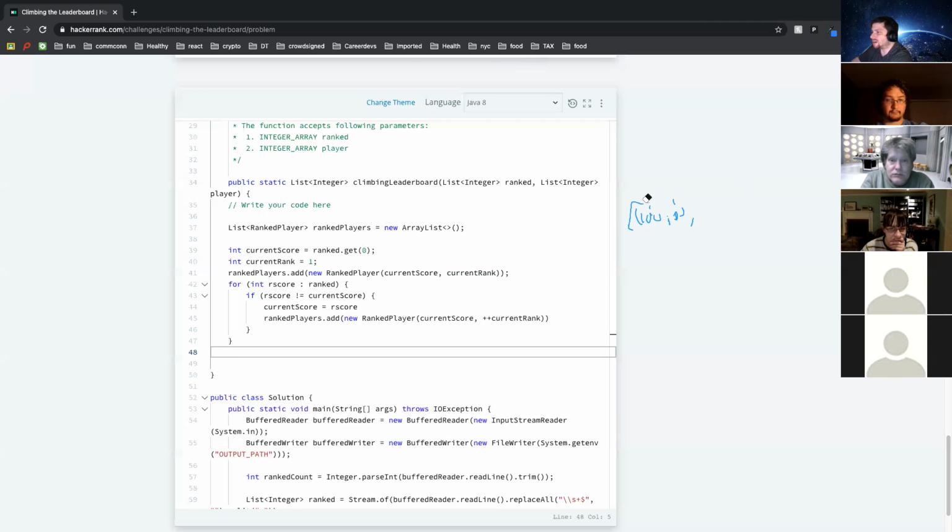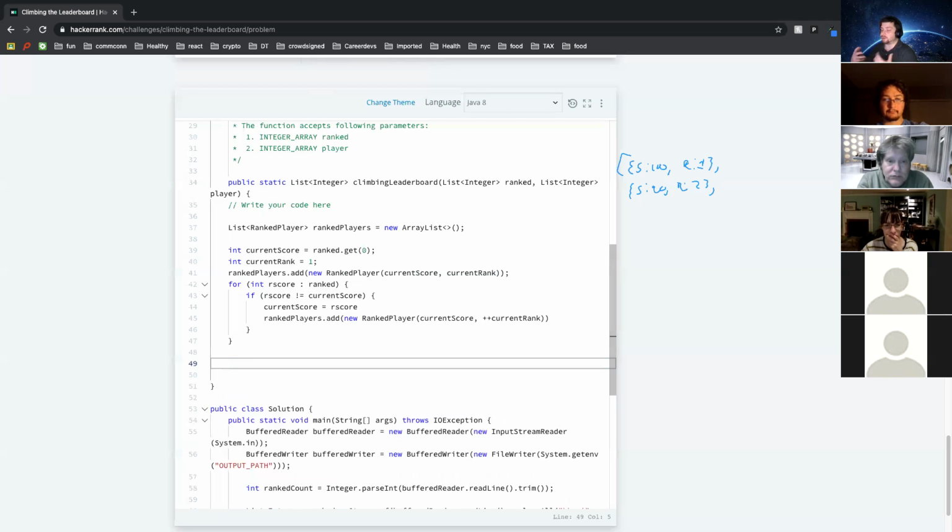So that's not great. I don't want to show that visual because it's going to be a little weird. Score 100, rank 1. Next one would be score 90, rank 2, and so on and so on. See how that works? That's what we've now created.